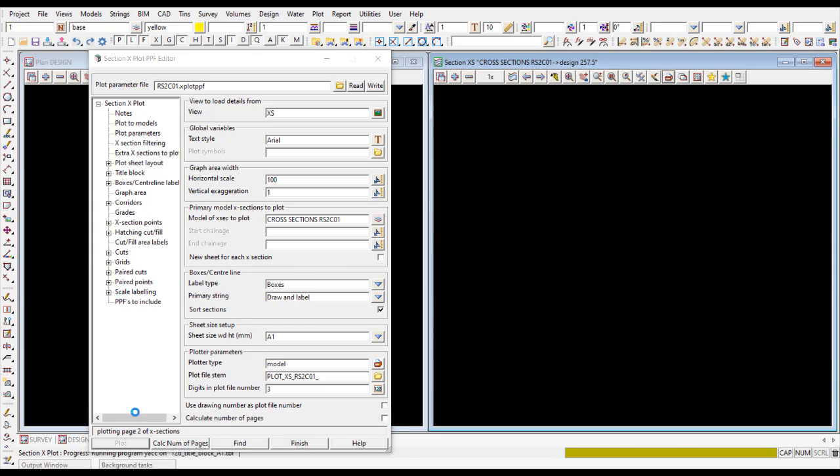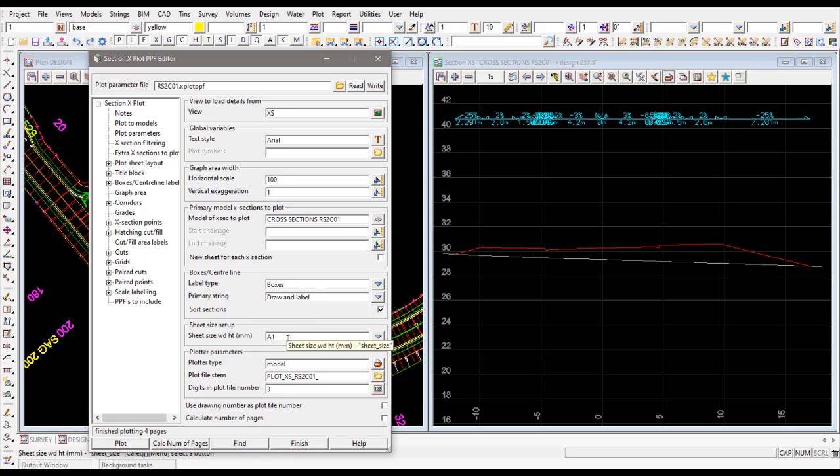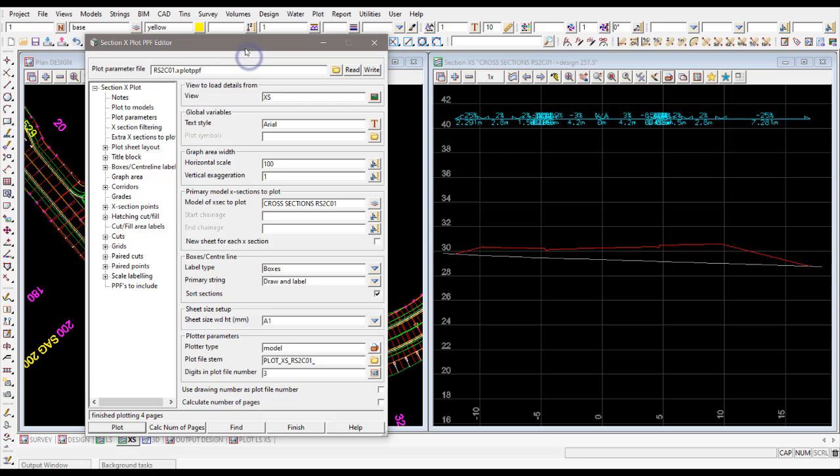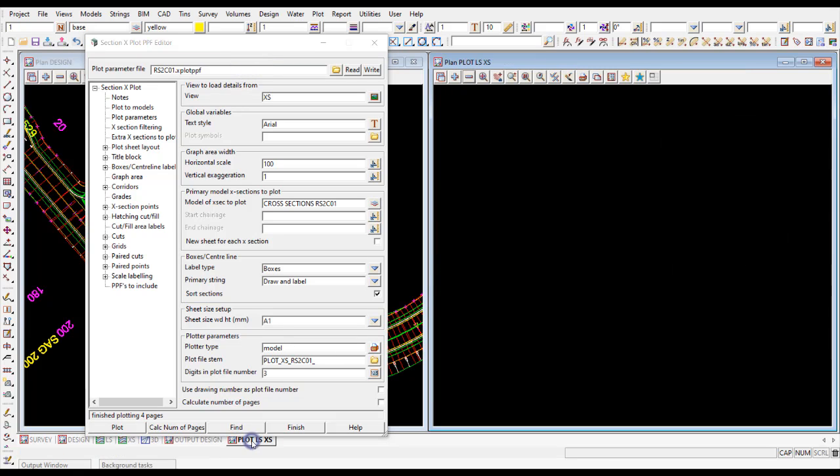plotting our cross sections for our road, and it's done 4 sheets of cross sections based on the A1 sheet that we have and the scale that we used here, and that's the default scale, 1:100. So I'm just going to bring up a new view here. This view is used to just view my plotted cross sections and long sections.